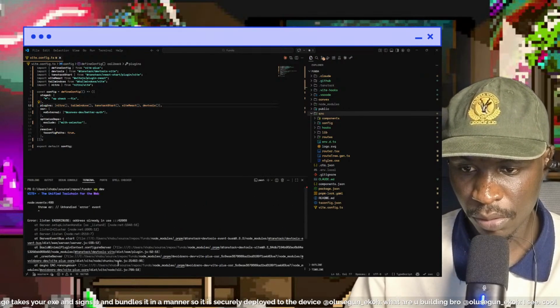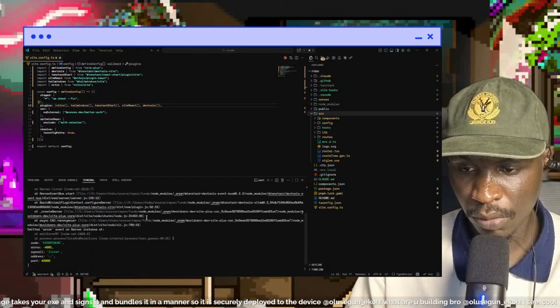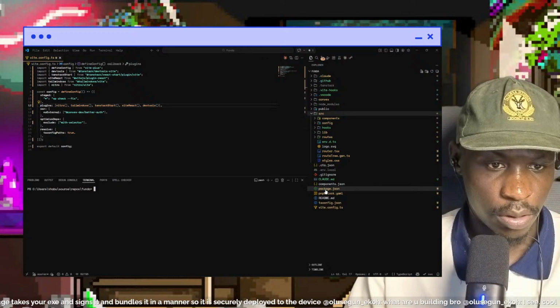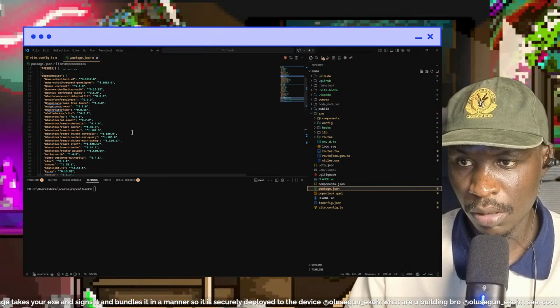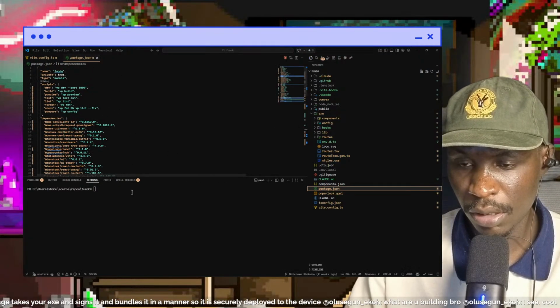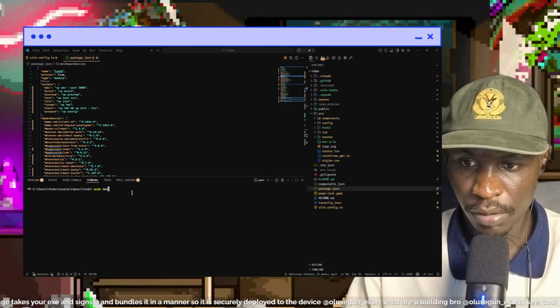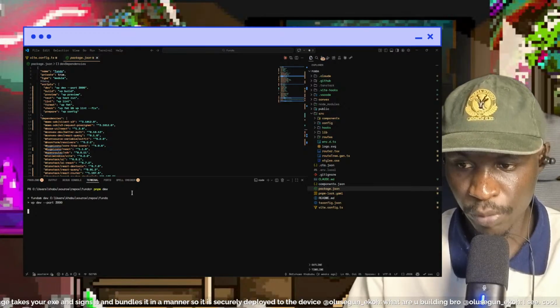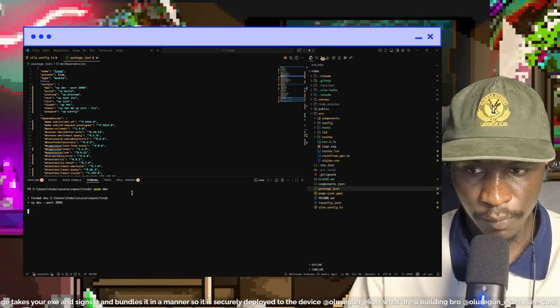Hmm. It's already in use. What do you mean? I hate this. Maybe let's just try NPM. Then this will open on port 3000.